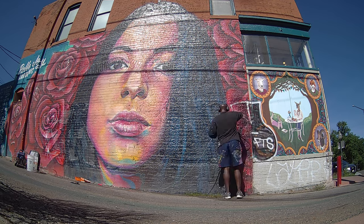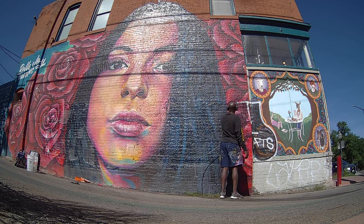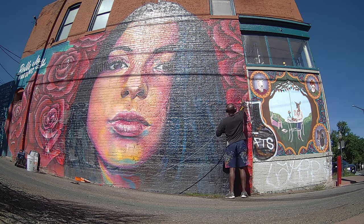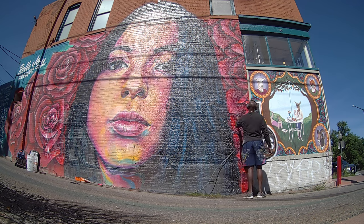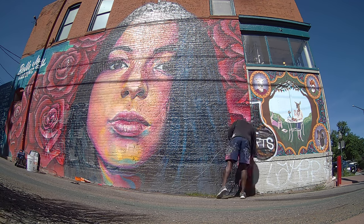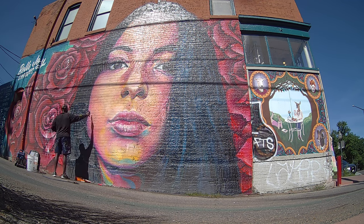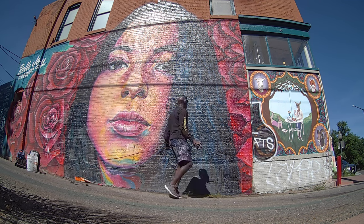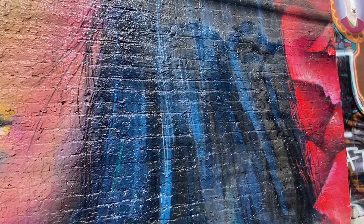So I have to go back and do some of the other parts of the mural that are really dusty, because up close you can really see the difference. Not from far away, and most people see it from far away, but I'm a stickler for detail, so I want to get all that dust off as well to make sure it's evenly coated. So I'm going to invest in a self-enclosed pressure washer that I can use all the time, so if something does happen, I can easily pressure wash it myself without needing a tap.